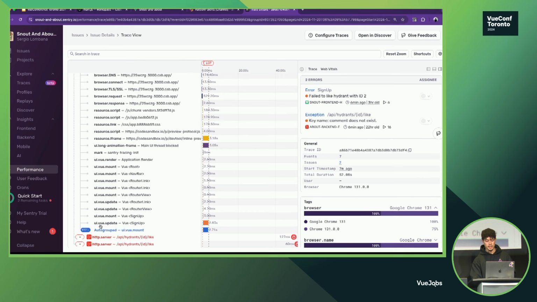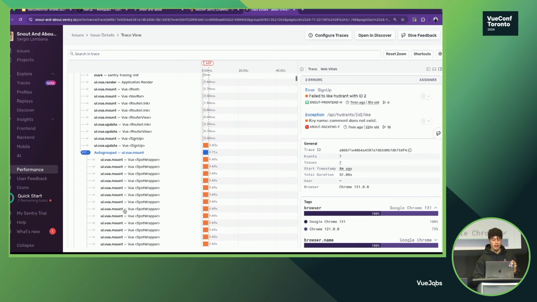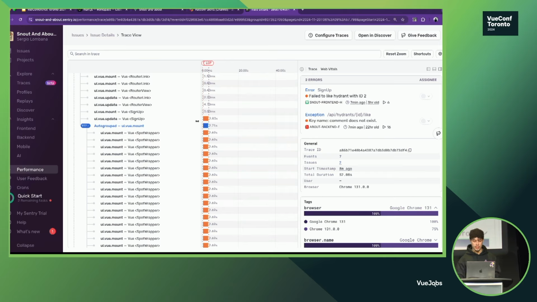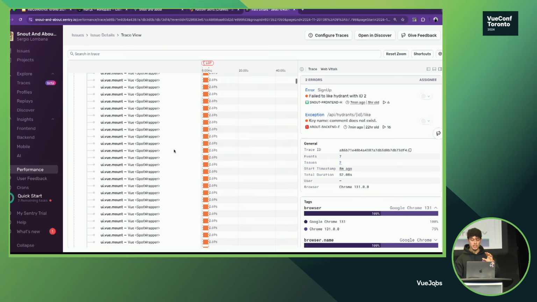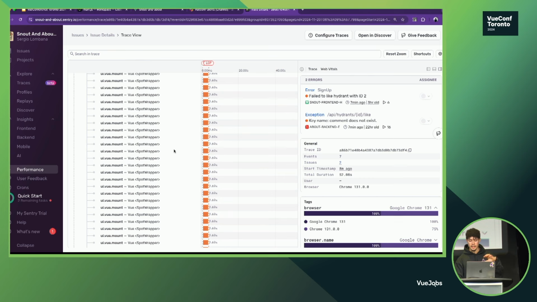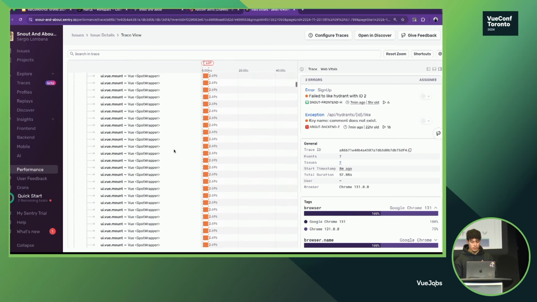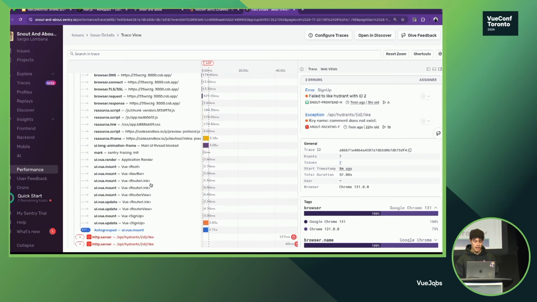And this is exactly what seems to be happening here, right? Seeing that the last component that was called before this huge block, it was my sign-up component, and then it seems that I have a lot of iterations on my spot wrapper. Again, thinking about that infinite list, I have some suspicions where this is coming from. So great, I get some context here. I now know that I need to take a look at the sign-up component because this is probably where the root cause of my issue is.